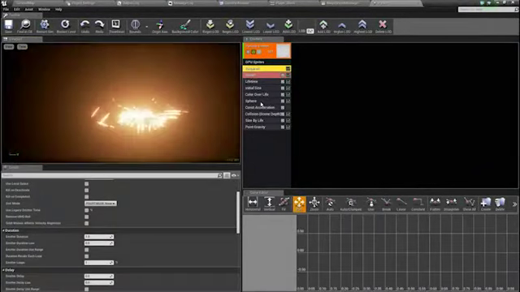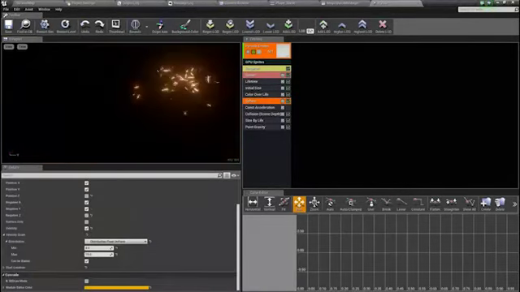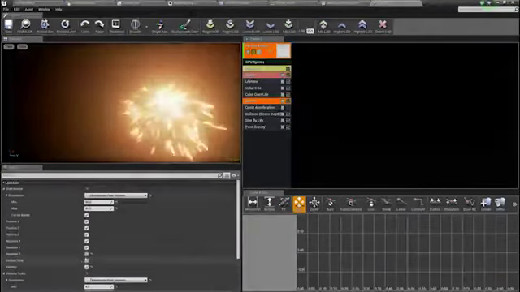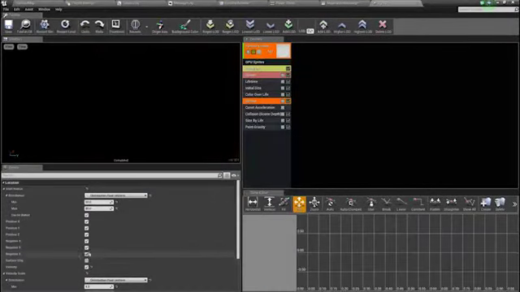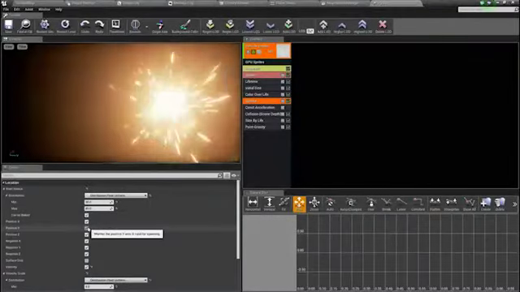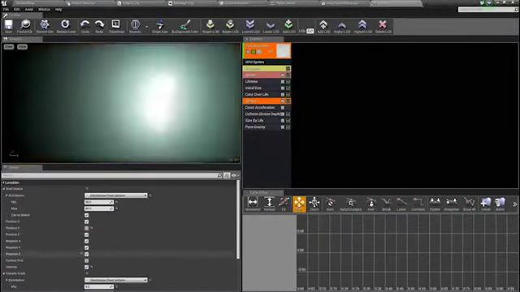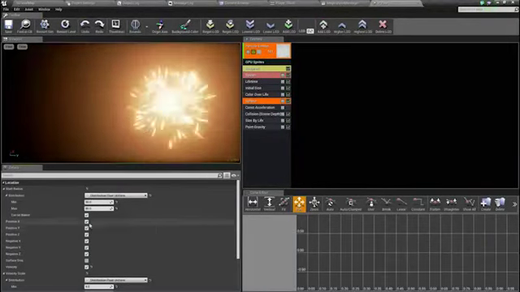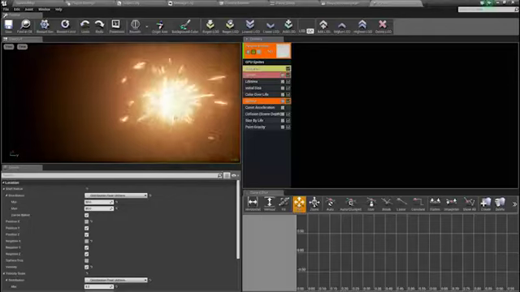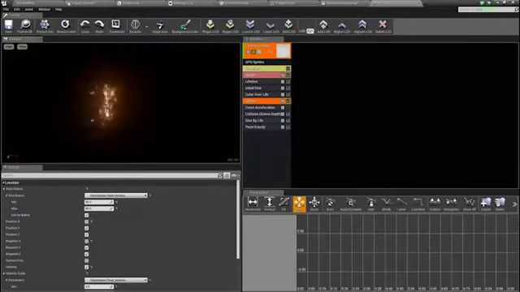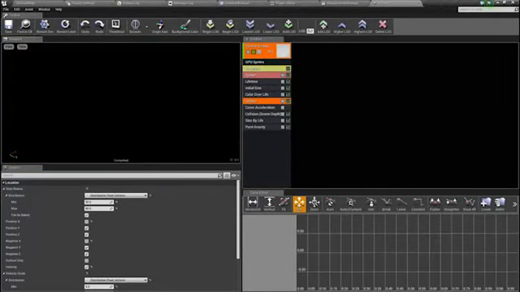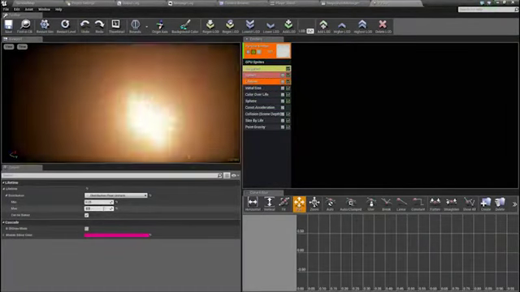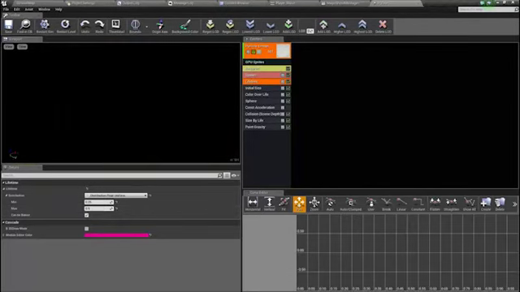So that's good. The next thing I'm going to do is I want this to face down the x-axis, so that when we're aligning it later, it's going to be a bit easier. So I'm actually going to turn Z on both of these again, and this time I'm going to turn off the y-axis. Oh wait, sorry, I want to turn off the x-axis because I want it facing down. There we go. So Y is on, X is off. So we've got this now, and this is going to be our initial kind of flash. I'm also going to set the lifetime of these particles to be significantly shorter. Now it's working reasonably well.